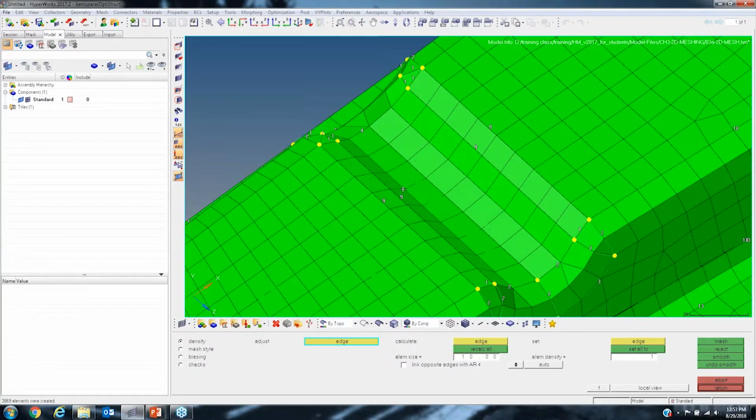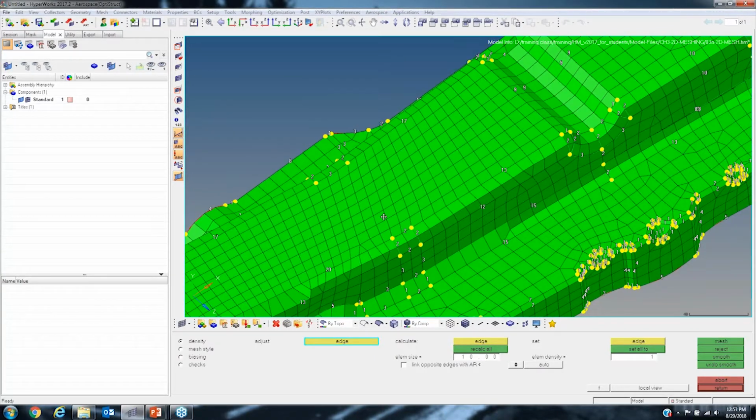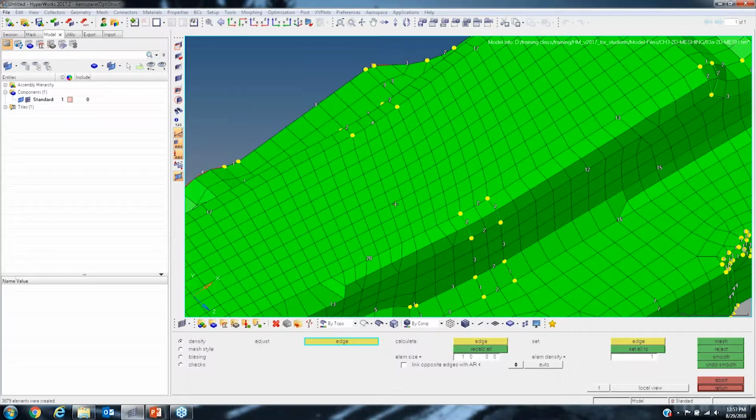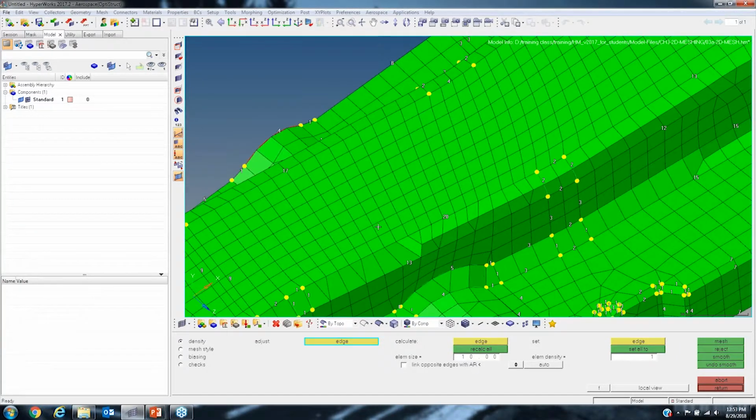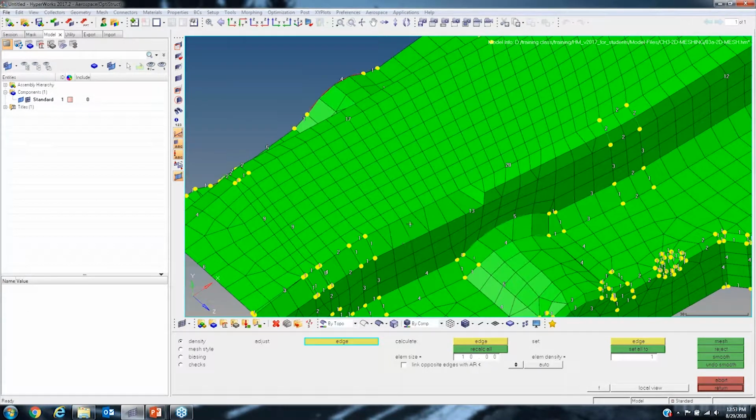So for example, here I can increase this value, and I can increase the value here, and I can start just kind of cleaning it up and getting a better mesh out of this, right? Getting rid of all those triangular elements. But the thing is that it can be very time consuming, and I'll show you guys a very good example once we start getting into 3D meshing.